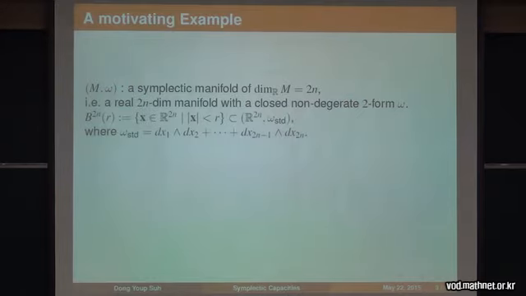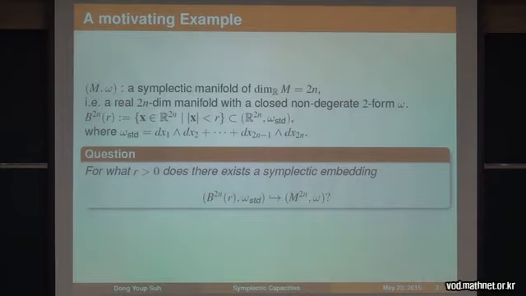Now consider an r ball in 2n-dimensional space. So this is an r ball sitting in R^2n with the standard symplectic form. The standard symplectic form means dx1 dx2 plus ... plus dx_{2n-1} dx_{2n}. So this is the standard, usual symplectic form there.